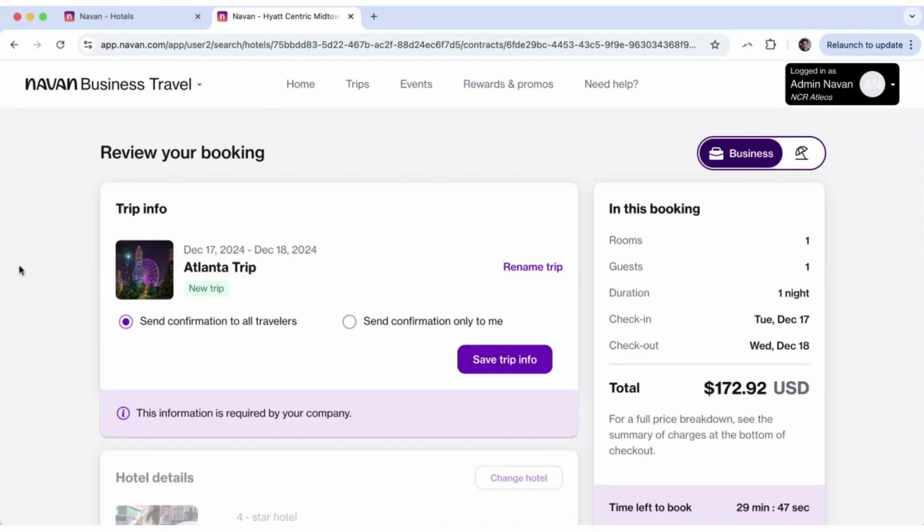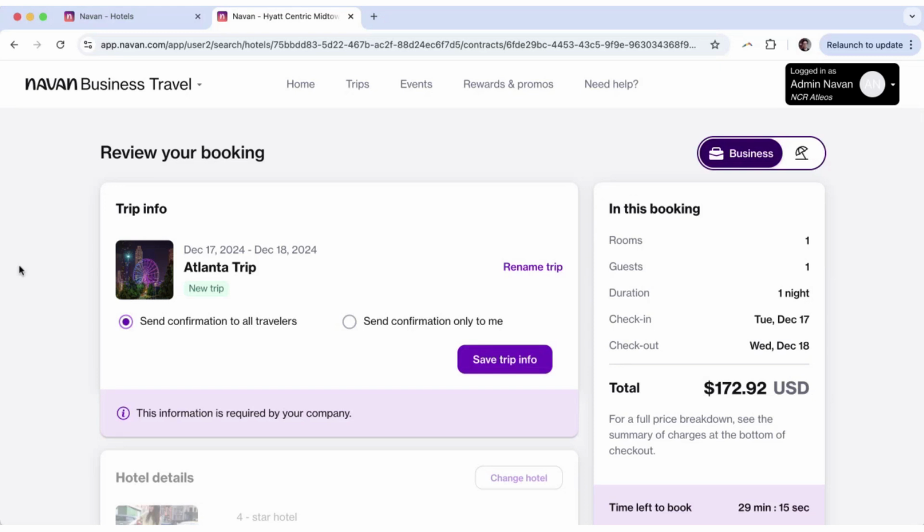If you have already booked your flight, if I had booked that flight from Austin to Atlanta, this section will remind you and say, hey, you've already got a trip booked to Atlanta. Do you want to add to trip? Please make sure you're clicking on add to trip to ensure that all of the bookings are held in one trip itinerary for you, so you have access and can review your entire trip itinerary in one place. And I'll show the trip itinerary right after this. So you'll be able to see all of that information in one go.